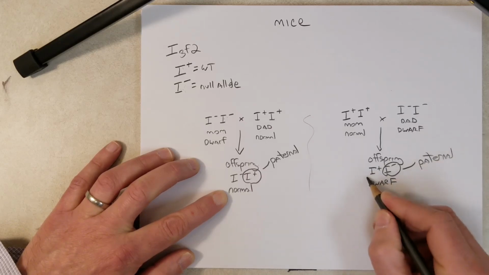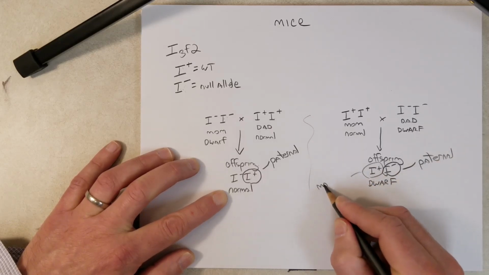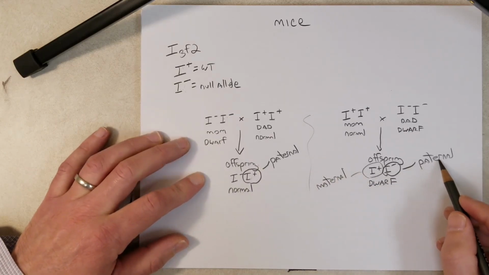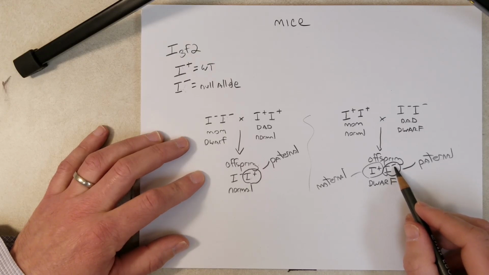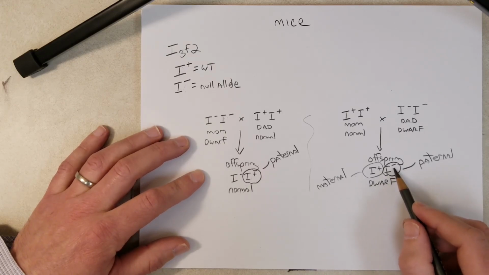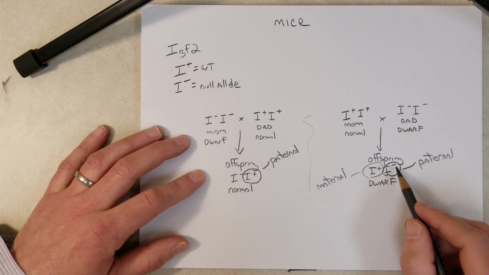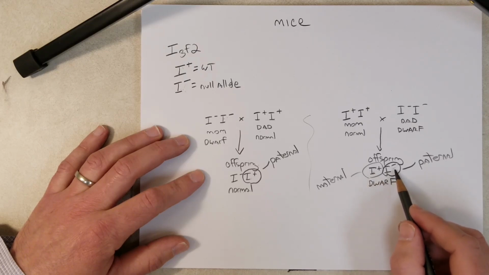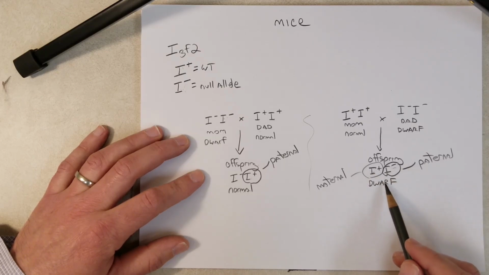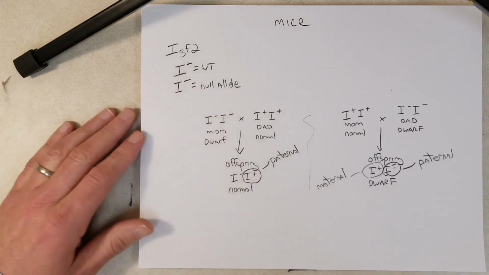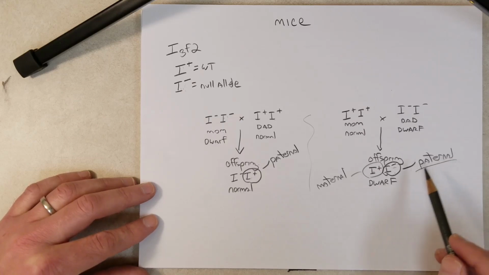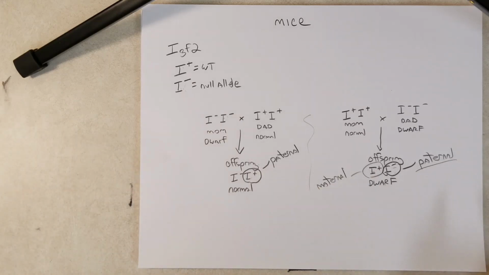And I'm sure you know, but just in case, the other allele is the maternal, inherited from the mom. So here, the paternal allele is I minus, and this is the one that matters, that is expressed in the mice. It doesn't matter that there's an I plus here. This is the maternal allele. It's not expressed. Only the paternal is expressed. And because this is mutant, these mice end up dwarf. And so we're going to look at why the paternal allele is the only one that's expressed in these mice here.